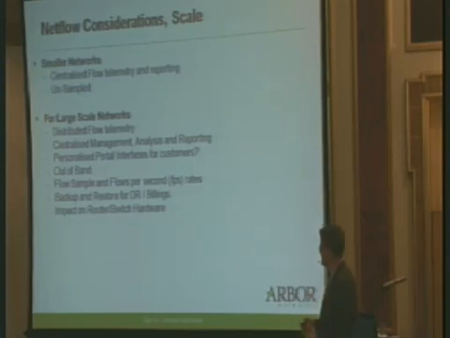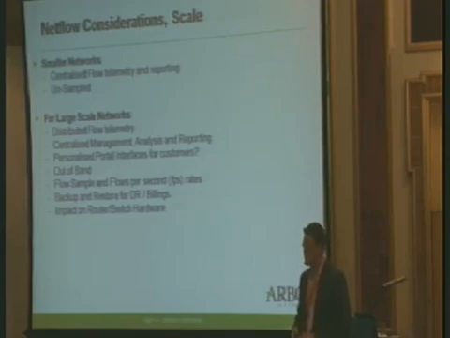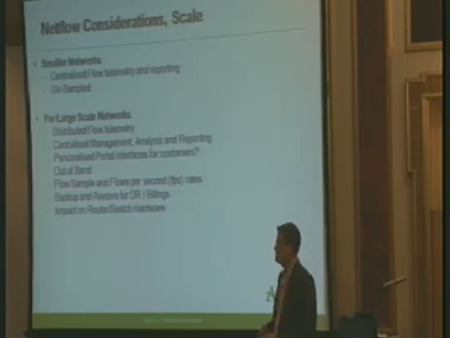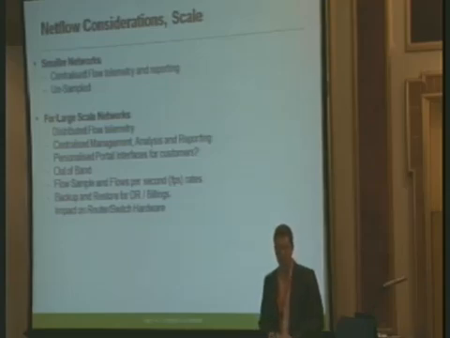Then we want to look at the sampling rate and what kind of flow per second our systems can support. That comes down, again, to the sampling rate that you choose for your network. Just to give you a thumbs up, what we generally recommend our customers to do is to start off with a flow sampling rate of 1 in 1,000 packets. That gives us enough accuracy to do reporting and to do anomaly and threat detection.